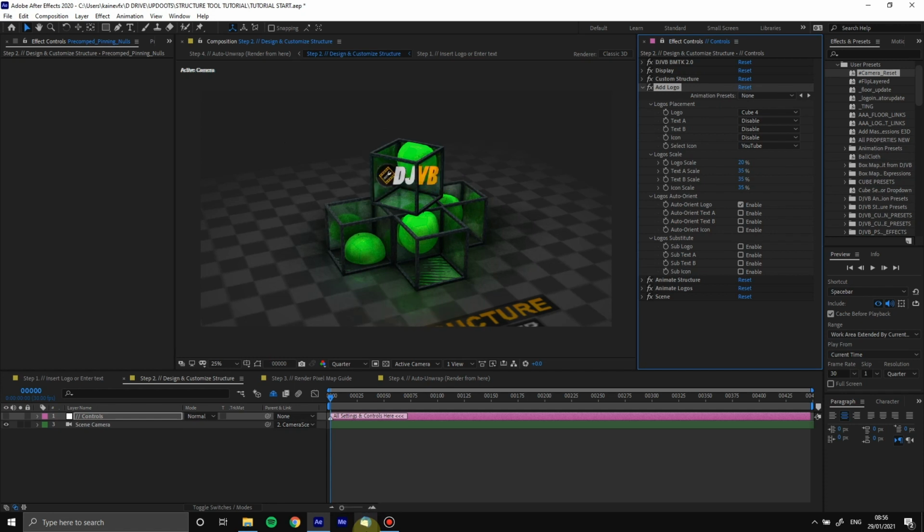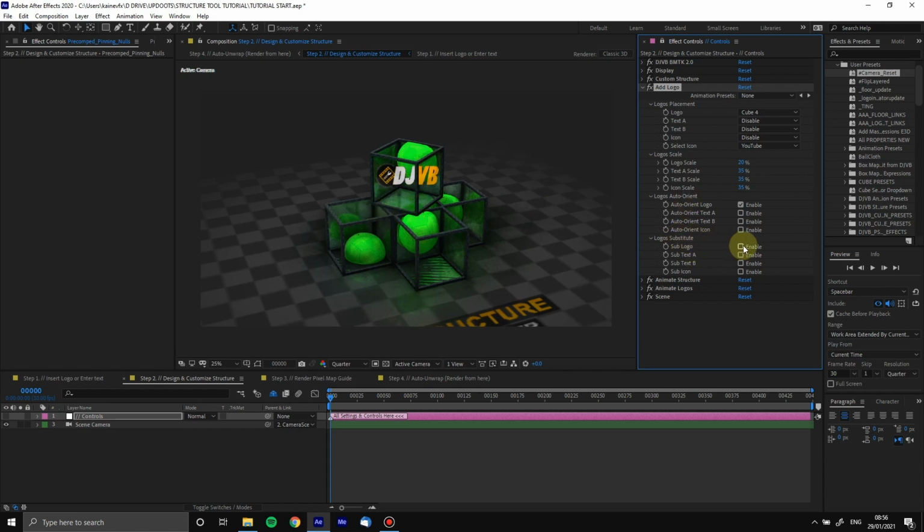Oh, beautiful. It's as if I've done that before. And what else do we want to do? Let's say we like that, but we're not so fond of it being inside the cube, which, by the way, is casting true 3D reflections and shadows. But let's say we don't want that. Let's say we want it to be on its own.